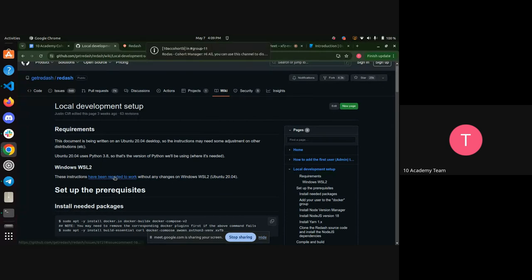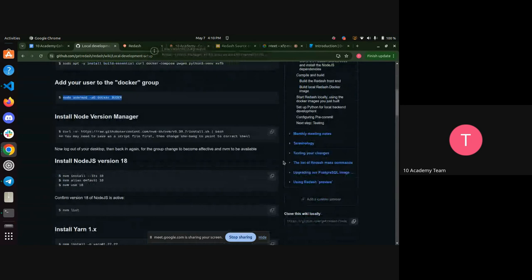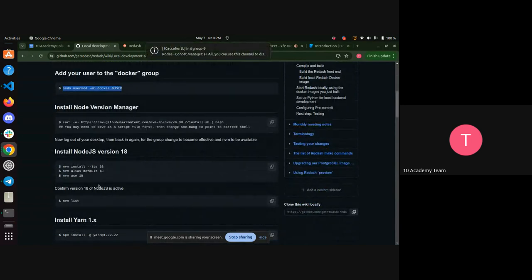For Windows, there's an installation guide. I haven't tried the Windows part. So if you insist on using Windows, make sure to go to this link and figure it out, okay? But for the others who are working on the Linux operating system, just start from scratch. If the Redash installation is killing too much time, just uninstall everything, and there's a guideline to install Docker. Just install it through these commands, specify the Docker group, and by three commands you will have Docker. After you install this without error, go to the other steps, and make sure to run all the commands.